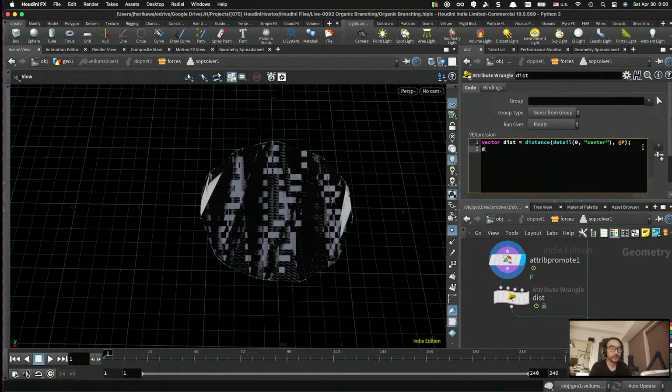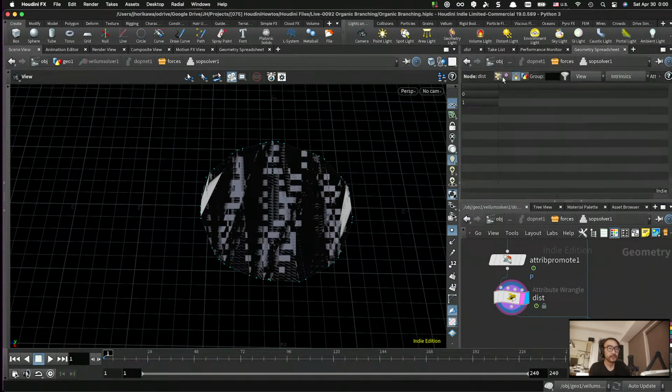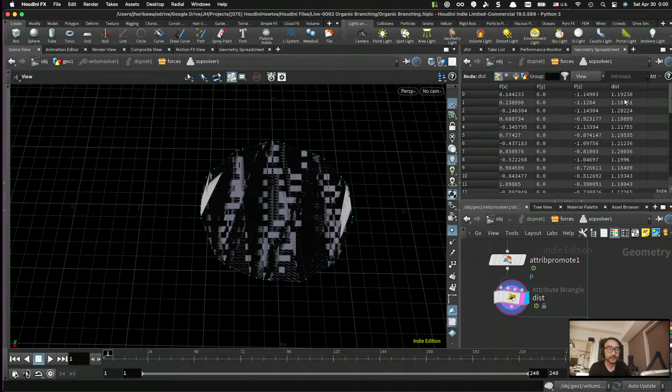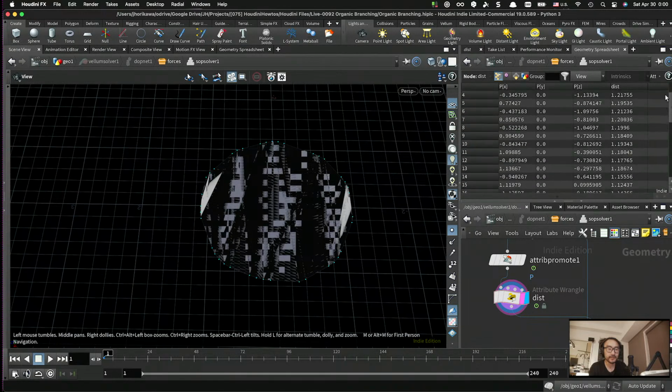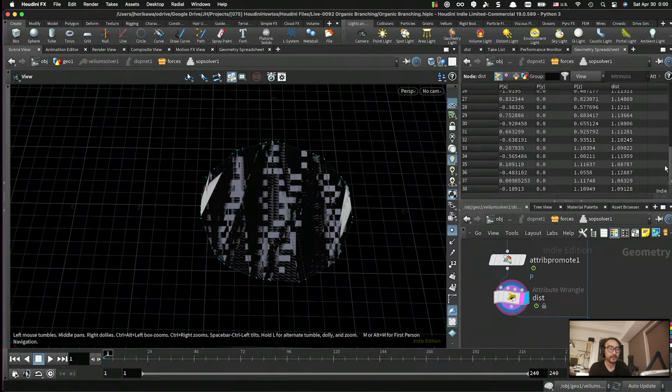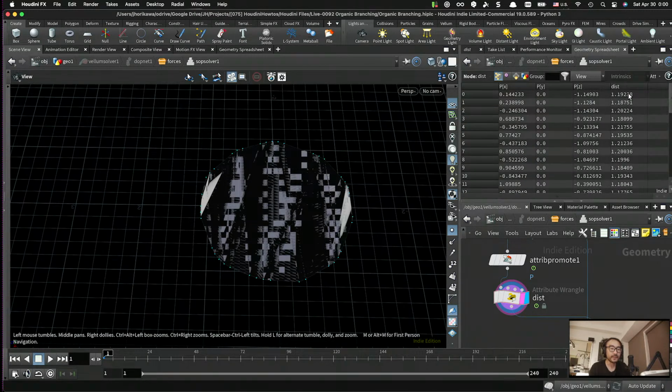Okay, and apply that to a point attribute. See. What's this? Implicit cast. Okay. It has to be float. And if I look at the point attribute, I have these distance. Now, right now, it pretty much looks circular, so all the distance pretty much looks the same. Now, what I want to do is to get the minimum out of this list of distance.